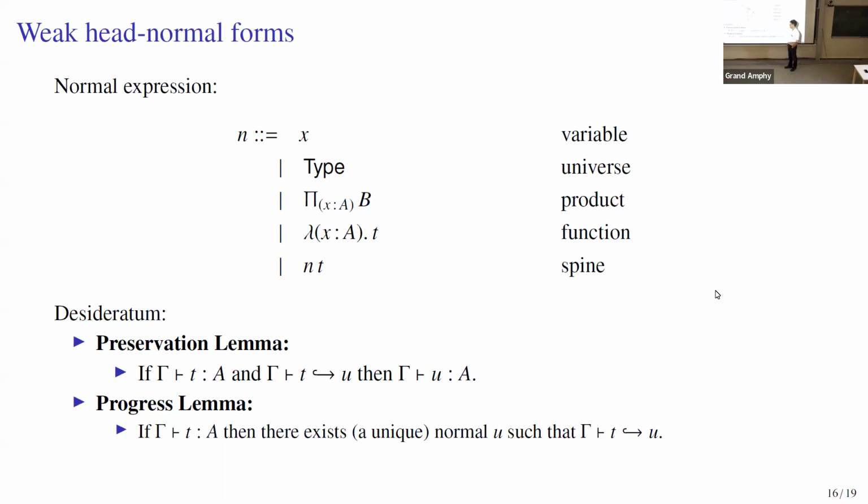And the progress lemma would be that if you have a t, then it does actually have a normal form, right? That you're not going to get stuck or run forever. You could keep applying the rules and you never come back. That would be one option. And we saw in Frederick's lecture, he showed this lambda x business. Well, that one would cause trouble, but it doesn't have a type, which is why here we're saying if t has a type, then it has a normal form.